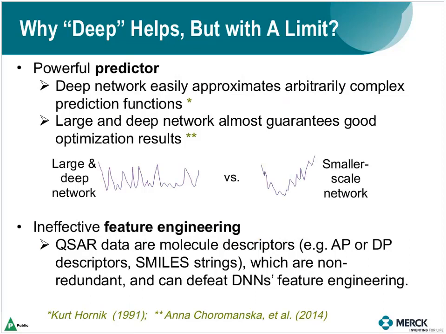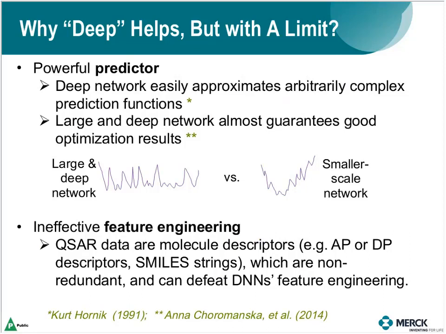You get a lot of local minima, but all the local minima are pretty good. But for a small network, you also get a lot of local minima, but those local minima can be very different from the global minimum. So that's basically what it's saying. But why doesn't it work here?